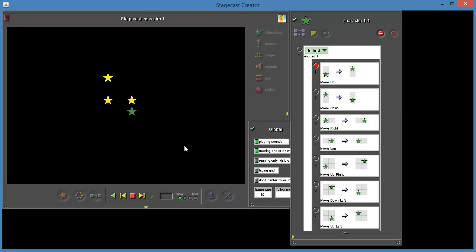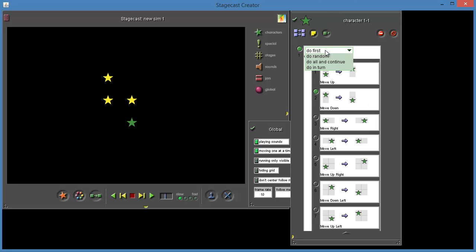Well, that's not exactly doing it, is it? Did you notice it was going up that time? Well, up happens to be the first rule in the list. But how come it's not moving randomly? It's doing that same, I can do it, I can't do it business. Well, that's because we didn't tell the drawer to do something special. And that's what this menu does. Do first is the exact same thing that Stagecast does if these rules weren't in the drawer. In other words, do the first rule I know how to do and then repeat from the top of the list.